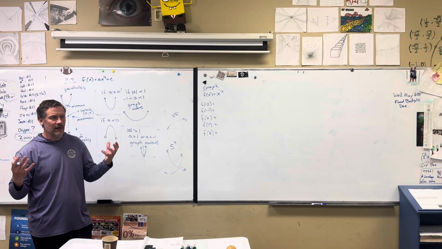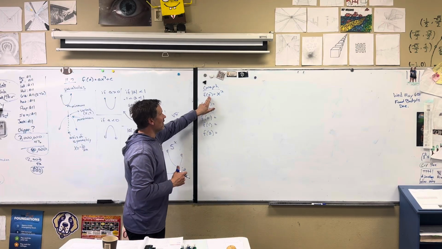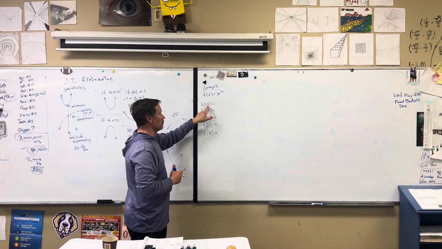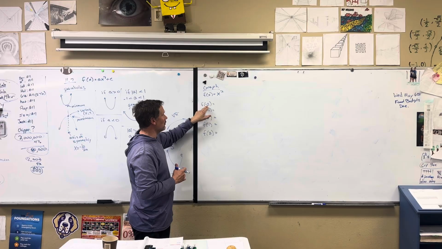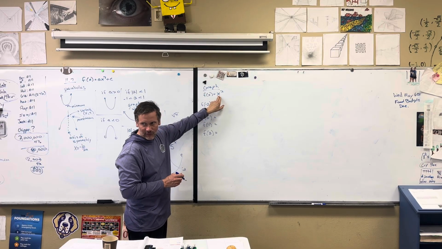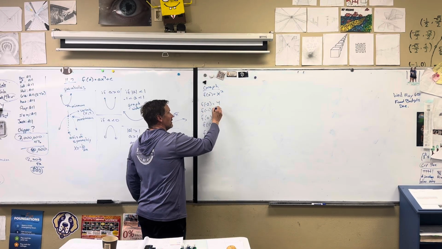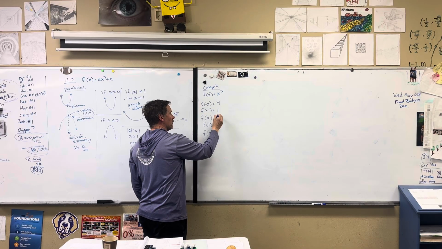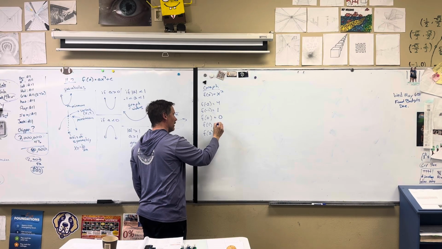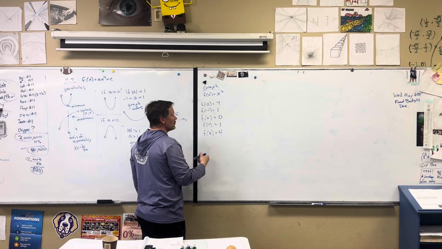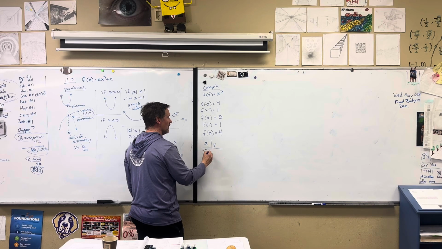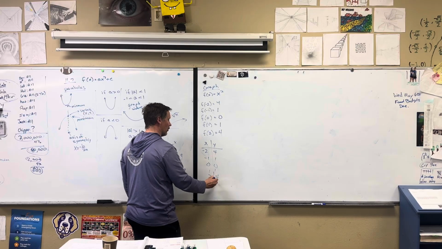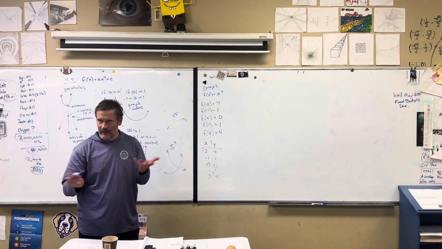But mentally, it's really just saying y equals x squared, and they're asking you to plug in a -2 for x, what do you get back out? So we can do some mental math, right? If you plug in -2 squared, what does that give you? 4. What does -1 squared give you? 1. What is 0 squared? 0. What is 1 squared? 1. What is 2 squared? 4. What we just created is an XY chart. You don't have to write this, but to make a note of it: -2, 4; -1, 1; 0, 0; 1, 1; 2, 4. We just created an XY chart is all we did.